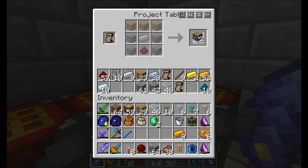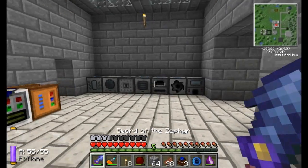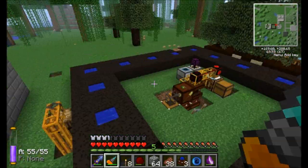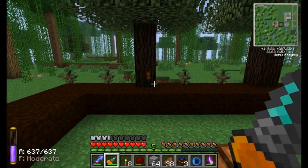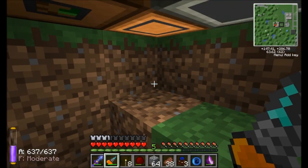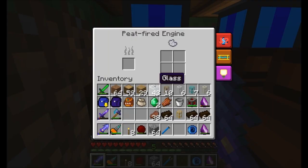I set the logic gate creation system in process — that shouldn't be too bad. I want to get some pistons, some copper gears — time to make a few more of those peat-fired engines. They're going to be used to power the three machines out there. We're also going to want to grab a bit of peat to make sure that things run smoothly for a while. We've got plenty of blaze rods feeding that farm for now anyway. Peat goes into the system — I'm just waiting for my logic gates to start building. The peat-fired engines are set up — one, two, and three.